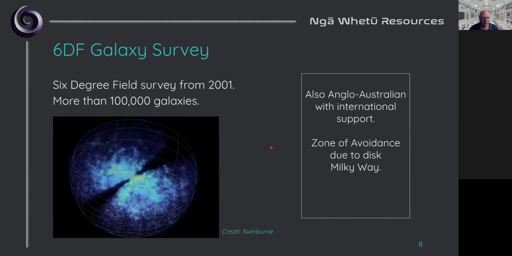We will get back to the full sky surveys, and that's a technology that's coming up and partially already here. I'll come back to that. This is the 6-degree field. There's an all sky kind of representation here with the zone of avoidance because of the Milky Way disk. So this is already more than 100,000 galaxies. Just imagine that you would have to spend 25 or half an hour on one galaxy. You would never get finished.